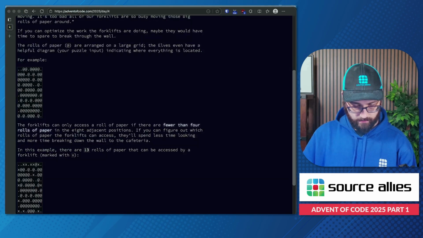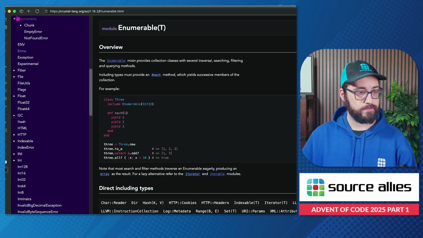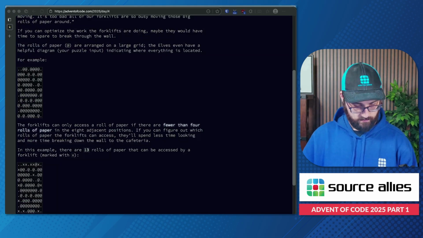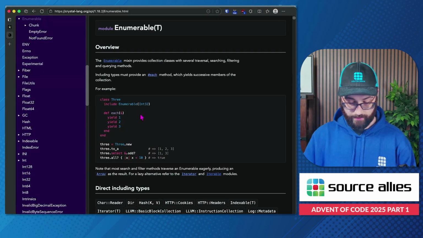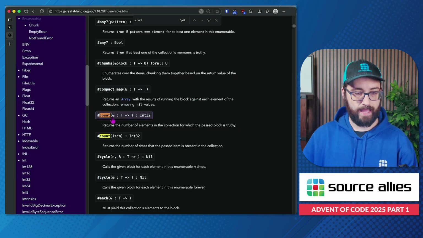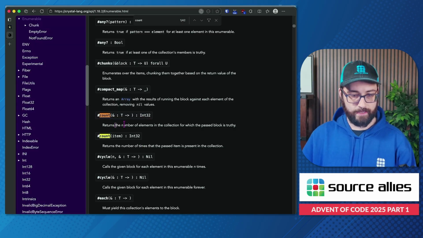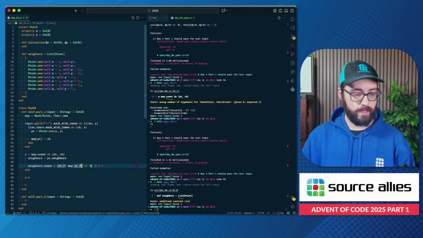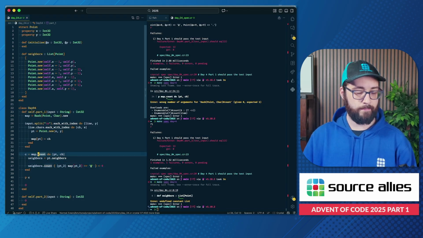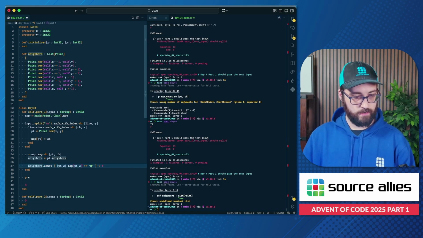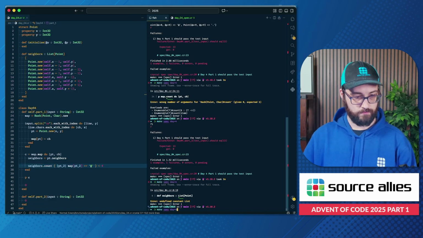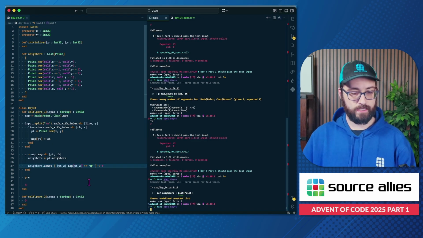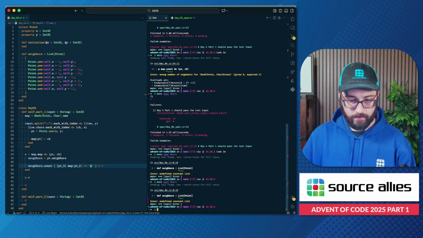Let's go ahead and reference, I'll bring this tab up, the enumerable class, and count does take a block, so that should be working. Let's go ahead and instead of map.count, do map.map. We are getting crazy here, and we're going to run this again, and we will see what we get.